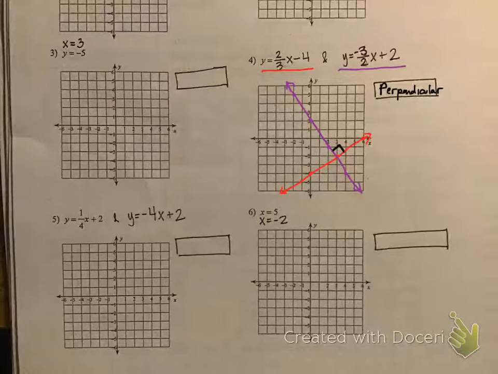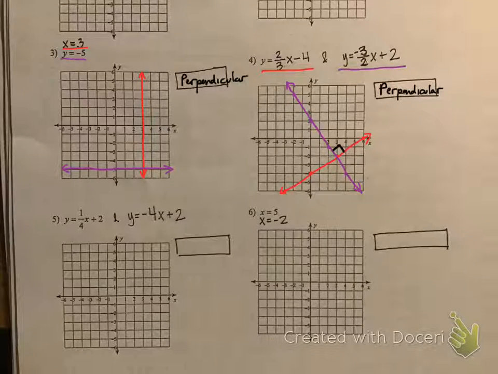All right, so we can think of it this way. If we look at this line right here, every x value on that entire line is 3. Every y value on this line is negative 5. So y equals a number is a horizontal line. X equals a number is vertical. We learned that already, but just a reminder. Parallel or perpendicular? Perpendicular. There it is.